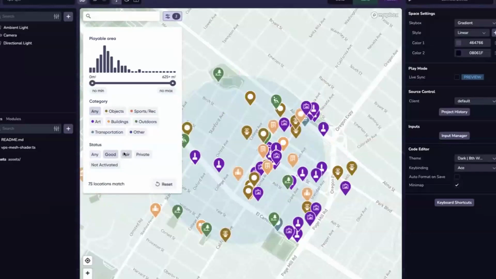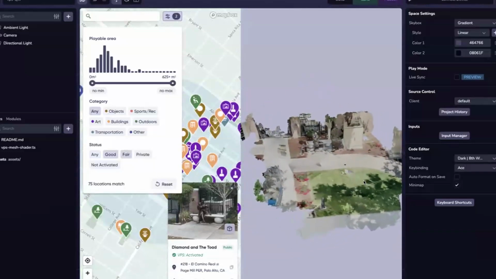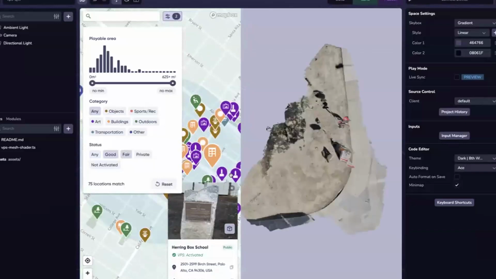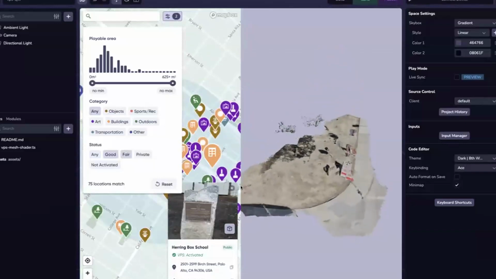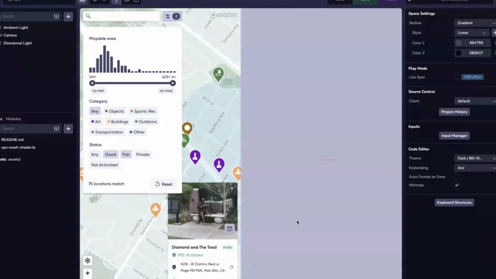So I might set, I want good and fair. And then I can go in and I can preview a location. So I can flip around here, I can orbit around the scene. I can check out other locations. I can also submit a location too if there's not a particular location that I'm seeing that I want to actually work with.